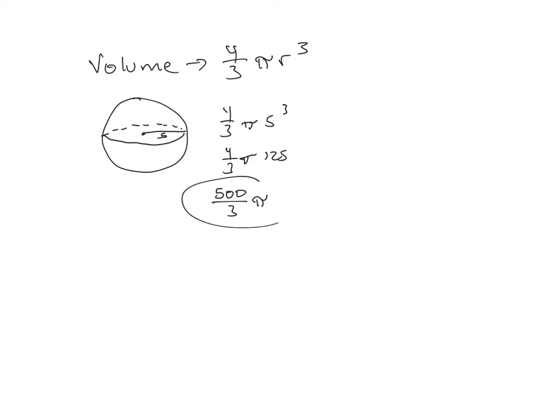I'm okay if you leave this as your answer, 500 over 3 pi, because the decimal is 166.66666, so it's 166.7. But to do your answer as a decimal, you can do 500 divided by 3 and then times pi, and we get 523.6. So you're going to get an answer that's similar to the numerator. I wanted to point this out because if you divide by 3 and then multiply by 3.14, you're almost canceling each other out. But you've got that extra 0.14, so it's going to be a little bit bigger than your numerator if it doesn't divide out.